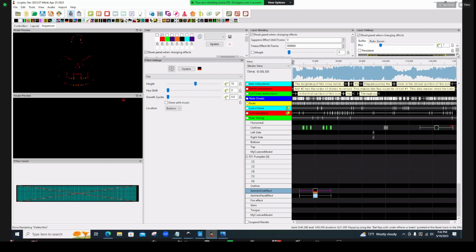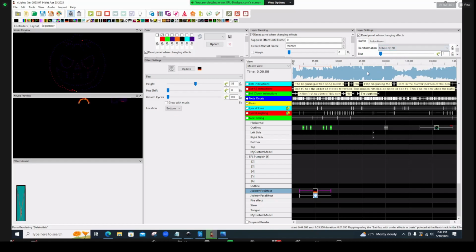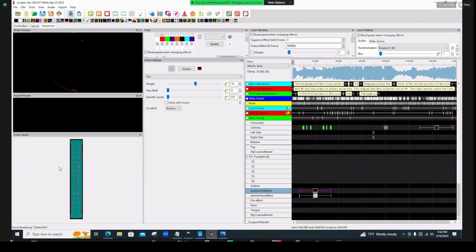Now watch what happens. I'm just going to play around and it's going to kind of screw things up, but I'm going to change the transformation. The main thing I want you to see is the shape of this. It's going to stay the same shape, but it's just going to turn. There we go. Take a look right here. You see how it turned. It didn't change the shape, it just changed the direction.